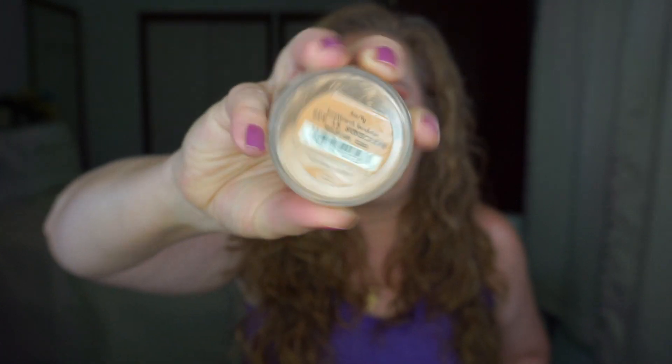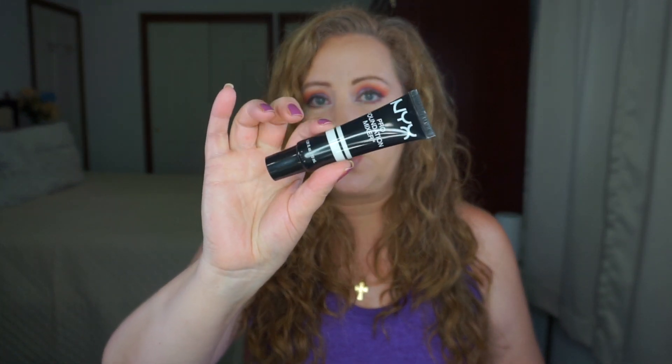I am going to franken this Bare Minerals powdered foundation. It's way too warm and way too dark — it's a no. I'm going to franken it into a liquid using my NYX Pro Foundation Mixer in white. I may need to pull other things in to cool it down a little bit because I'm more of a neutral to olive undertone. I don't think I'll have time to film it this week but if I do, I'll try.